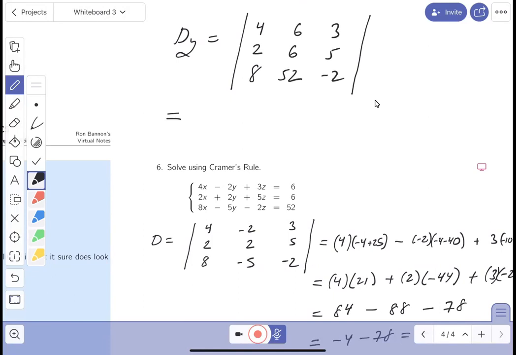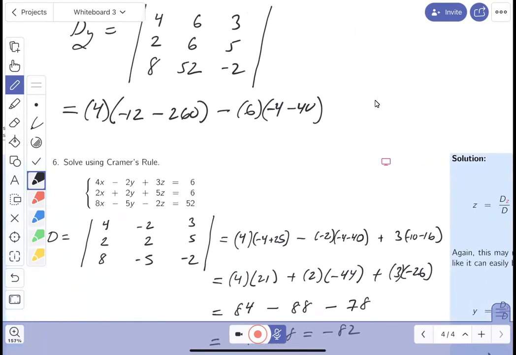Well, I'm ready to do it. You get 4, and I'm getting a little better. That's minus 12, minus 5 times 52, 252, 60. All right, I'll put this in parentheses. Minus 6 times something. And I'm going to do this minus 4 and minus 40. I'm getting a little better. I'm practicing. That's why I'm getting better. Plus 3. We'll check on my key though. I don't get too cocky.